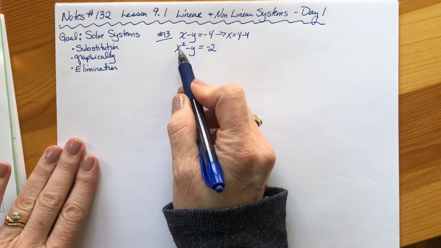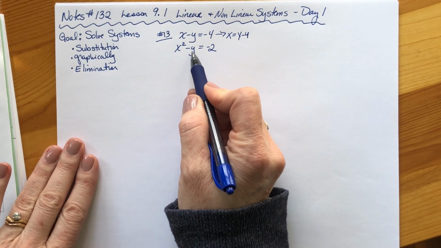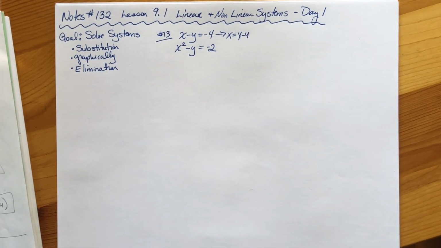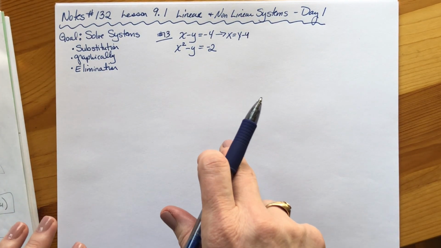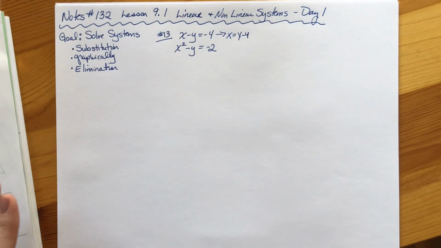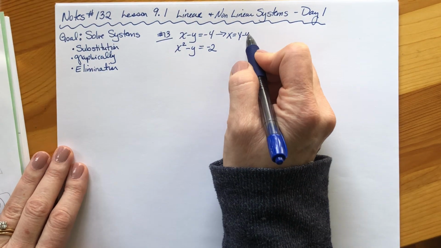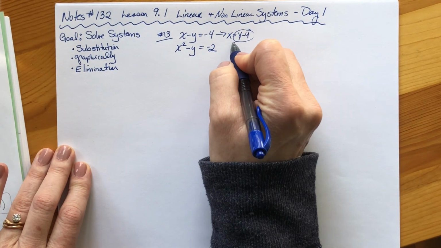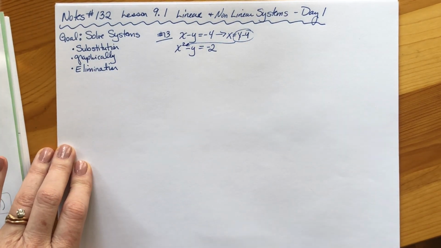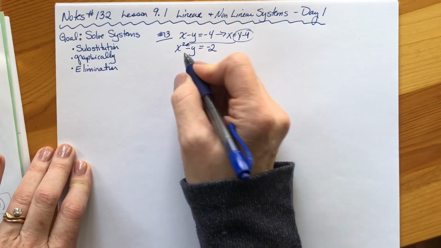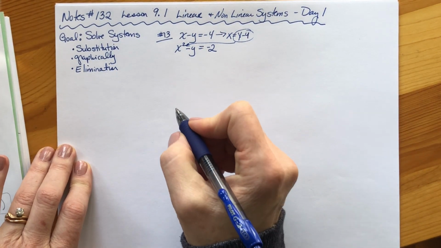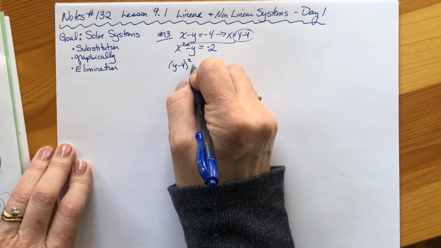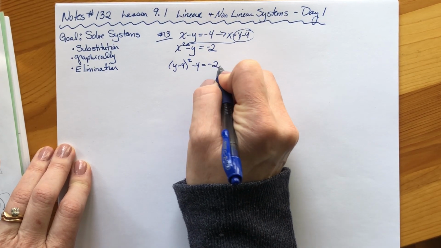All right, and the second equation has an x squared minus y equals -2. That's going to give me a parabola. But the directions in our textbook actually say to solve using substitution. So I'm going to follow the directions, and I'm going to take this value of x, y minus 4, and plug it into the other equation, and I'm going to go ahead and solve. So everywhere there's an x in the other equation, I'm going to put in a y minus 4. So I have y minus 4 squared minus y equals -2.